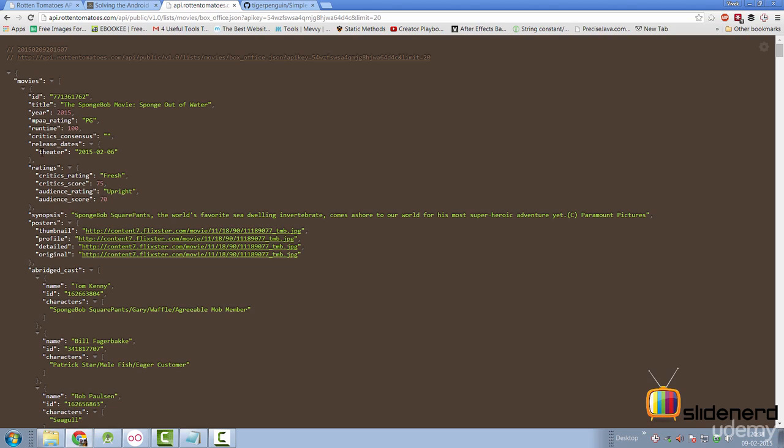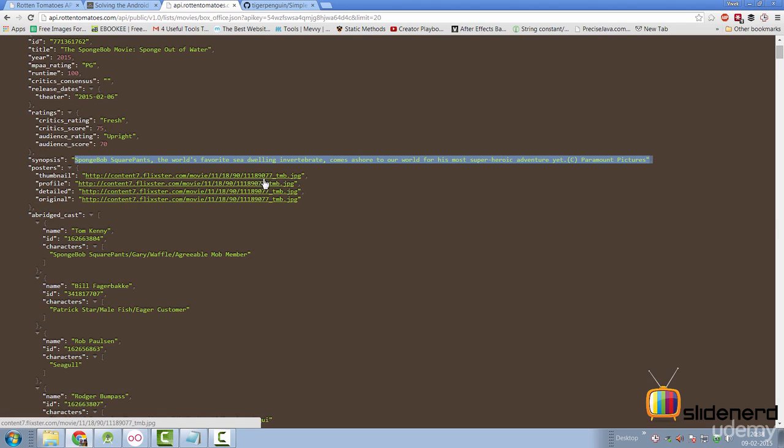The year is given in a more specific version here at the bottom, which says release_dates, and inside that we have 2015-02-06, which is the precise information that the user is looking for. In the ratings part, we are going to show the audience score of 70. We will show the critic score when the user clicks on more details for that movie. Synopsis is again going to be shown in the details of the movie.